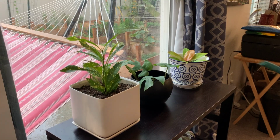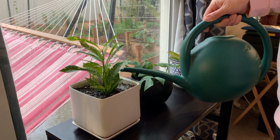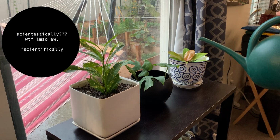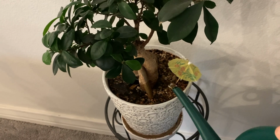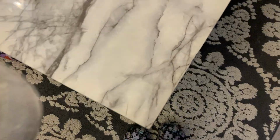Random fact for you, plants actually talk to each other. Susan Simard is known for her forest ecology work at the University of British Columbia and used radioactive carbon to scientifically test and conclude trees communicate with one another. This is why I believe it's such a good idea to group plants together, especially the moisture-loving tropical plants you may have. If you're new to having a plant relationship, bottom watering or placing a plant with drainage holes in a container partially filled with water can be effective because in theory, your plant will only absorb the water it needs via a wicking effect.